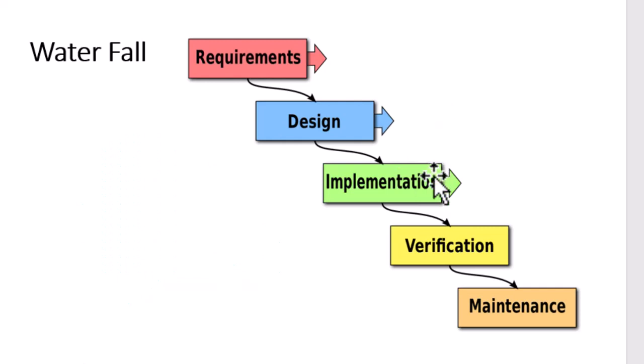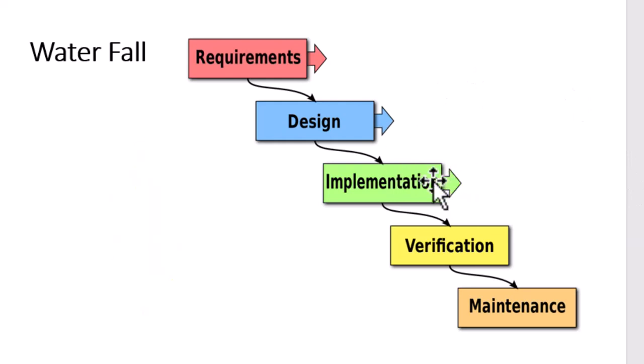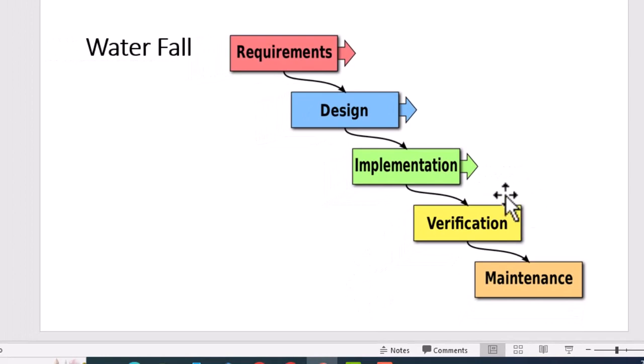So we need to develop the application and then test it. Let's say that takes about 2 months. The most important are the developing time and testing time. If the testers find a defect, the developer has to fix the defect and continue the development. The developer creates the application, the tester tests it and finds a defect, and again the developer fixes that. So this goes on and on for about 3 to 4 months.